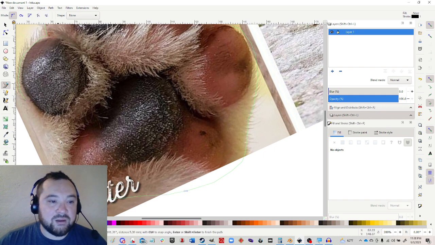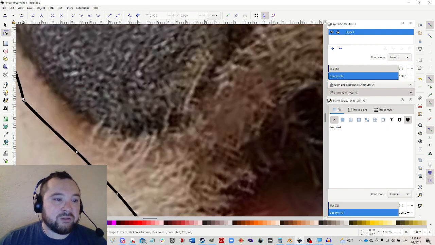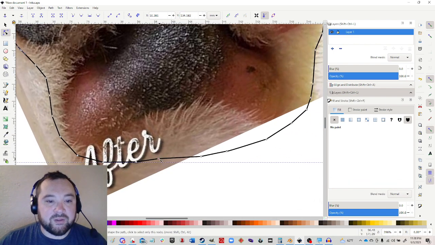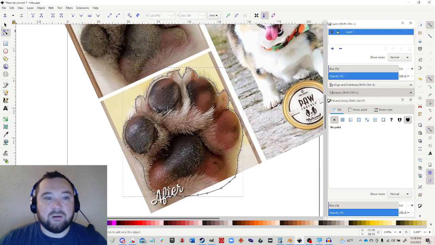Don't worry if you get a line a little wrong. We can always fix it in post. And so we'll see it's a little bit wonky in a few spots. We'll click on this node editing tool, and we'll say this node, I want to bring it in a little bit. And we'll say this node, I want to bring out a little bit. I kind of lost the paw, and I want to bring the paw back. And overall, we've got a pretty good shape.